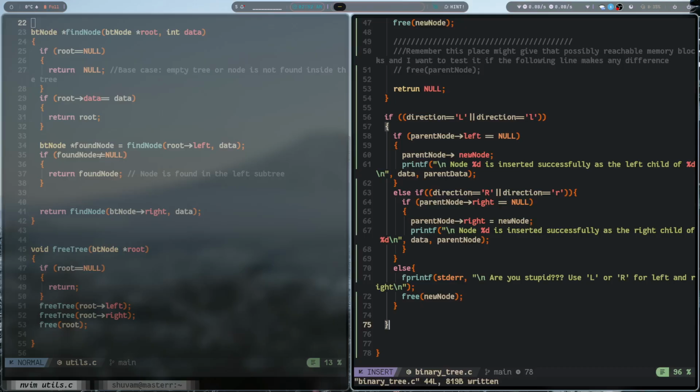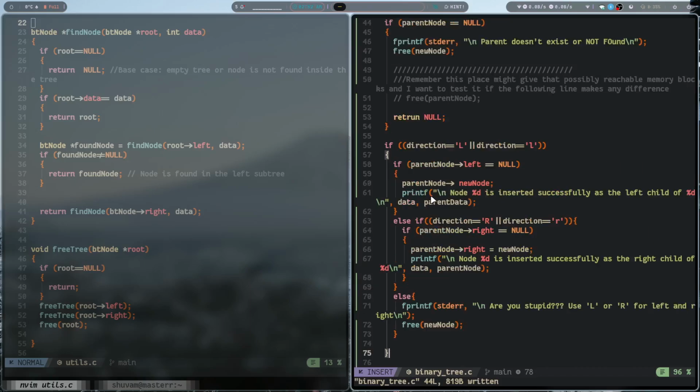Let me just think. First left or right. Okay, then if it is left, then okay, good. If the if didn't happen, if the if didn't happen here, then you go to the... mm, I think there should be one more if.